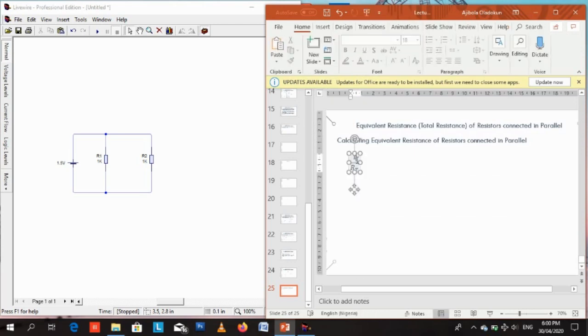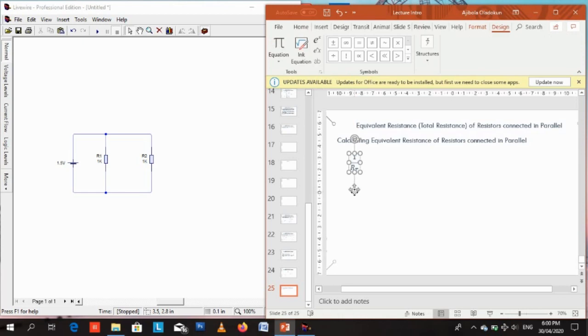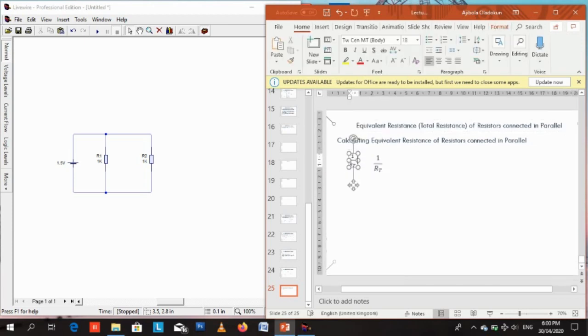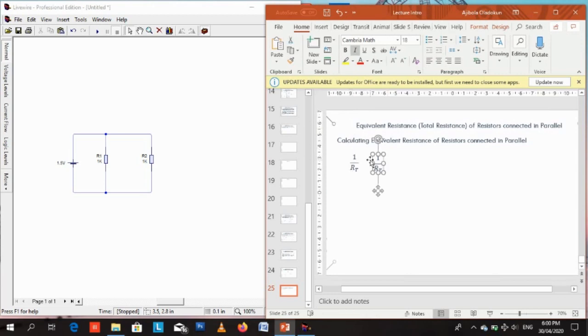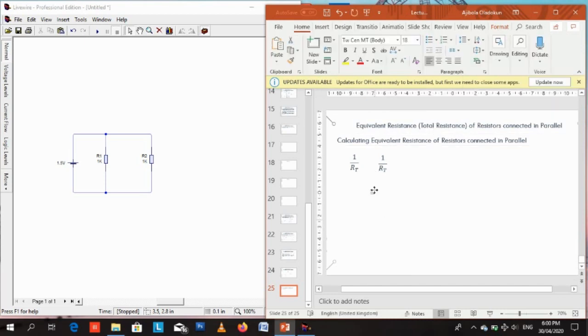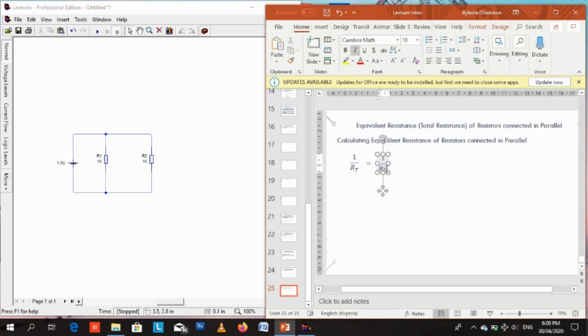So this will represent our equivalent resistance. Wherever you see RT, RT will signify total resistance or equivalent resistance. Whenever you see that, that's what it means for this lecture. So I'm trying to generate a formula for parallel resistance, the total resistance when you connect resistors in parallel. What's the total resistance?